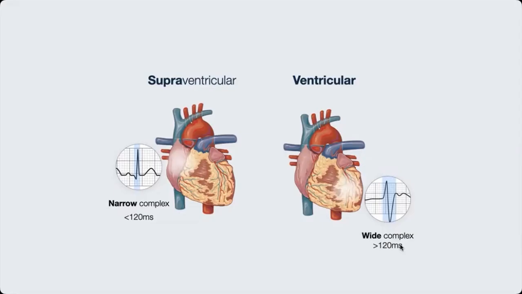This is not entirely true. You'll find that throughout the webinar, from now on, I'm going to be making statements which I will later retract because they were a half truth. So for now, just take it at face value. If you have a broad complex, the origin of the electrical activity is most likely from the ventricles. This is not always true, and I'll get to that later.